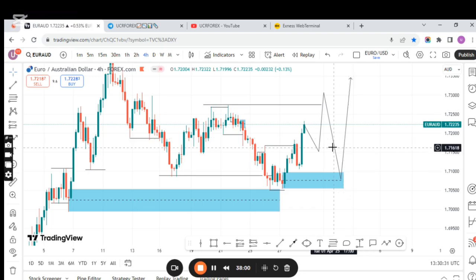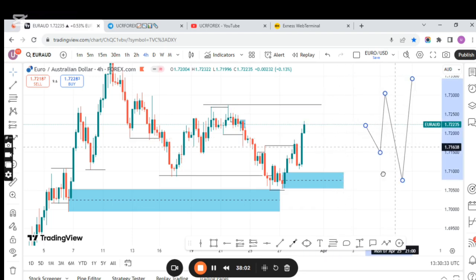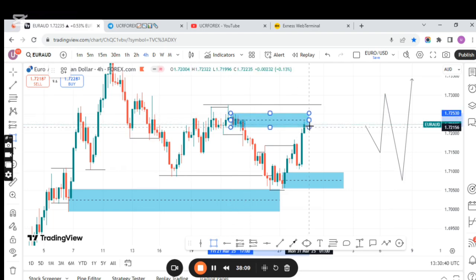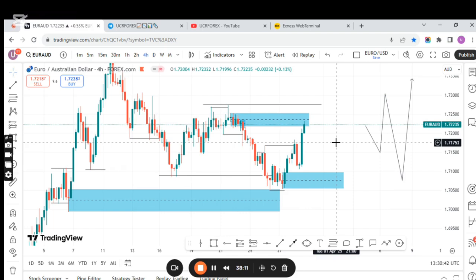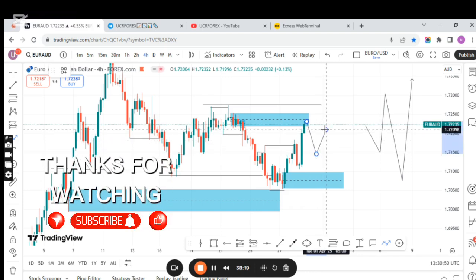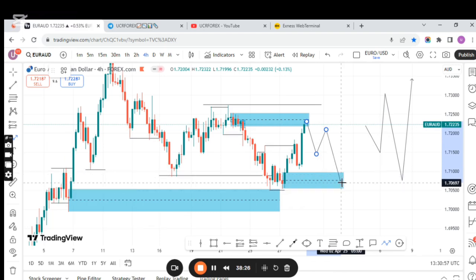But let's say Euro AUD, remember, let me keep this one aside. Let's say that when the market opened like this, you see how I'm having different buyers of the market, but in everything I already know what I want to do. So when the market opened and respected there, the market came back to this FVG, the market bought again, and then the market started chasing this particular low. The truth of the matter is that I'm not going to be scared of taking any buy from here, because this particular level is going to give me two decisions. It's going to give me what?